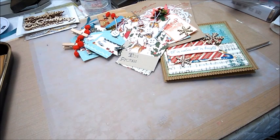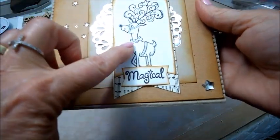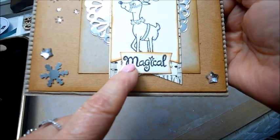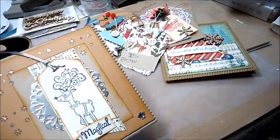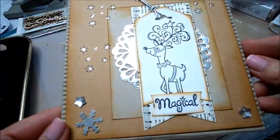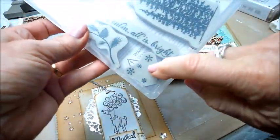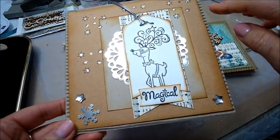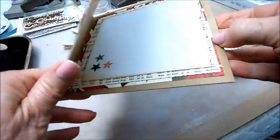Then I made one more card — it's kind of a plain card and I'm not even sure if I'm finished yet. I stamped this reindeer and I think I'm going to color it in, and stamped 'magical.' I used that tag topper for the top of the tag, a silver doily, and this stamp set has a little snowflake stamp so I just stamped it here and there and added some silver stickles. And that's the inside.